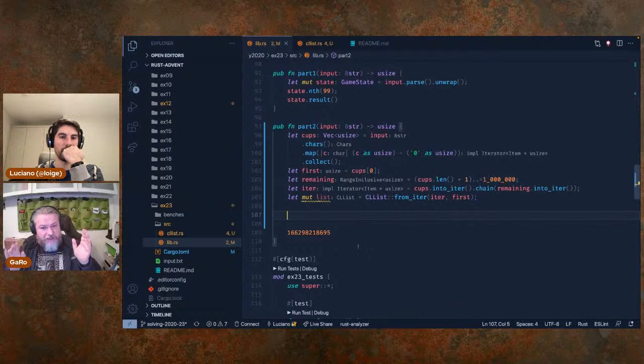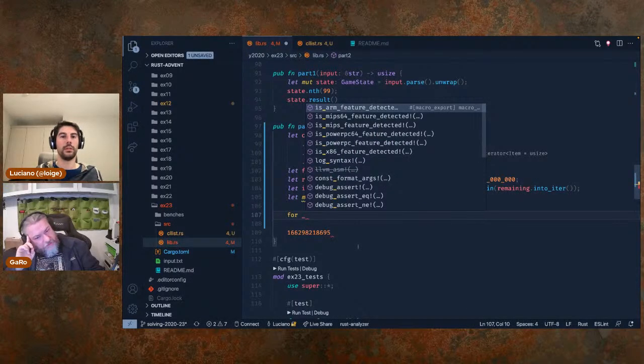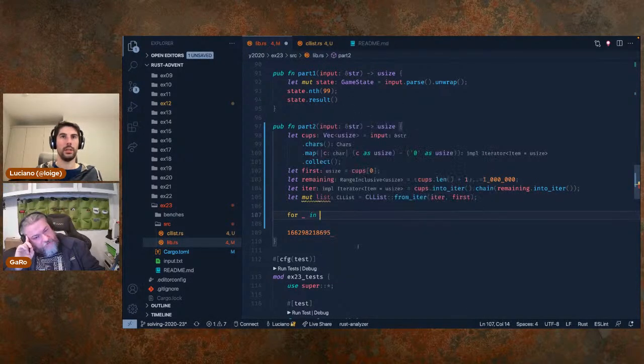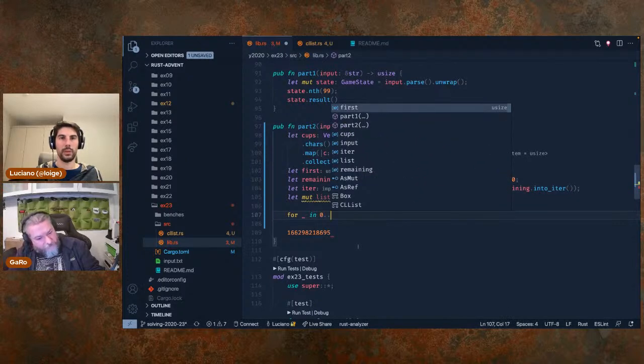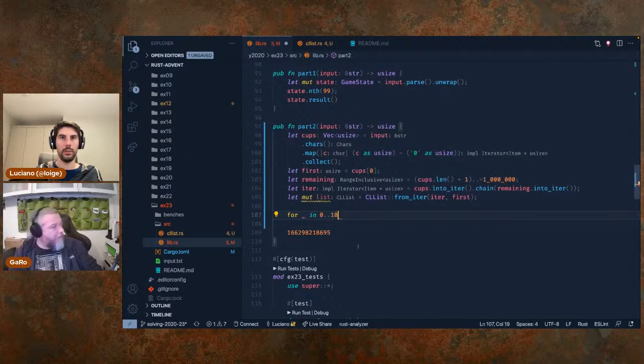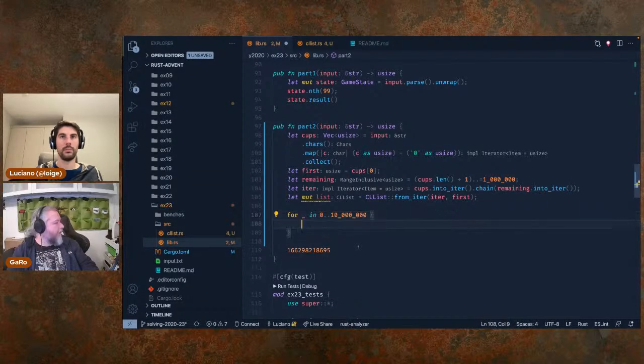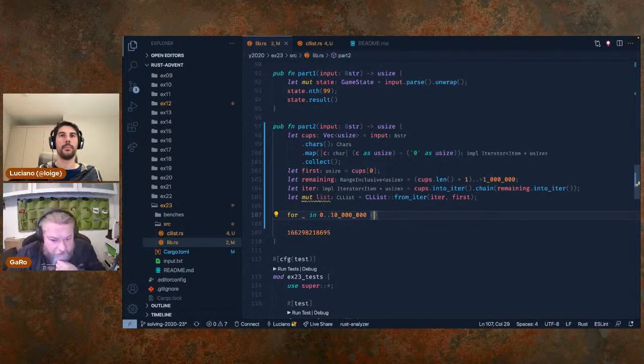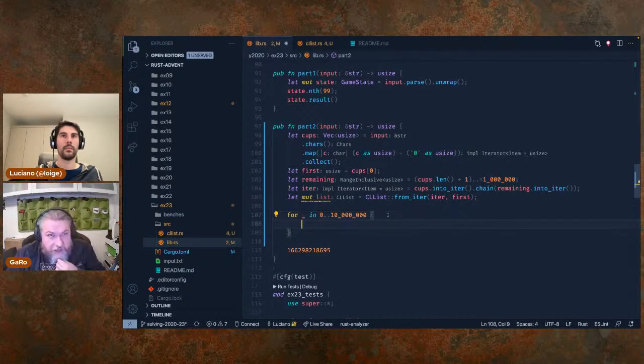We have our mutable list. We just have to do 10 million times, for in 0 to 10 million. Right? Perfetto. I don't know if it's 1 million, 10 million or 10 million minus 1, but we'll see. I think it's... but this is already excluded.